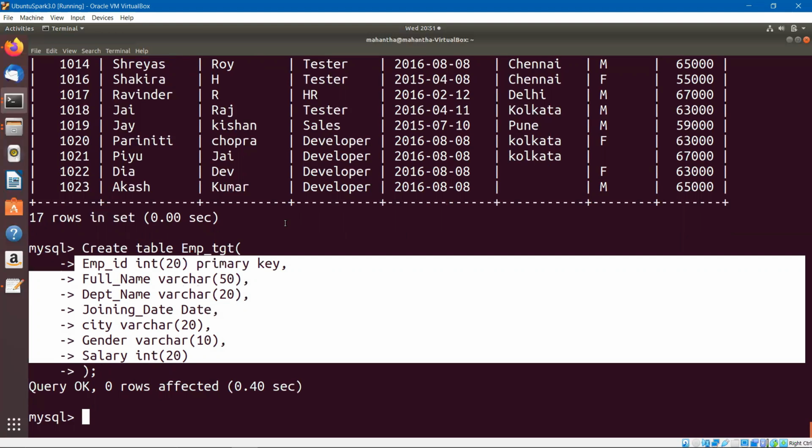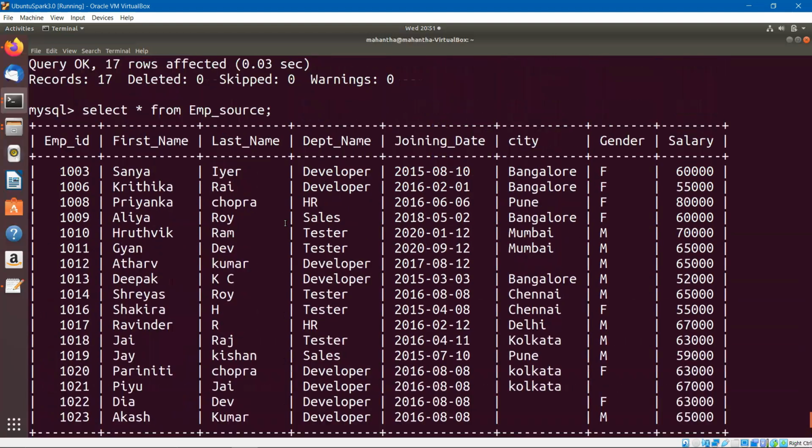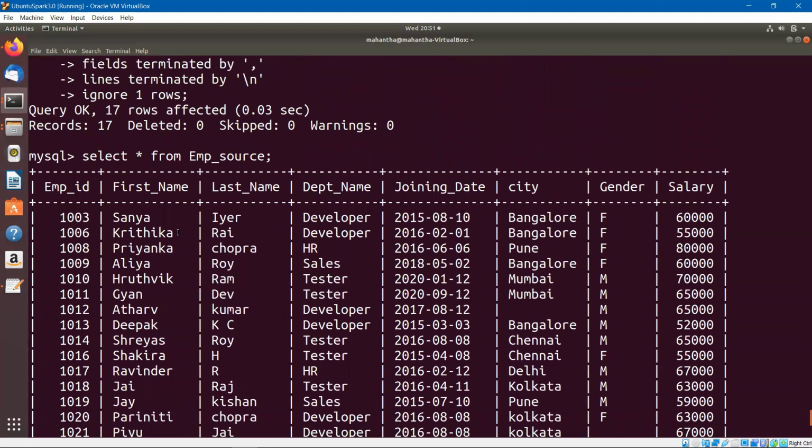Why is that? As a part of the transformation, they're concatenating the first name with the last name. And there is one more transformation. What they are doing is they are replacing the F with the female, M with the male in the gender column. Let us load the data and check how the target table looks like.